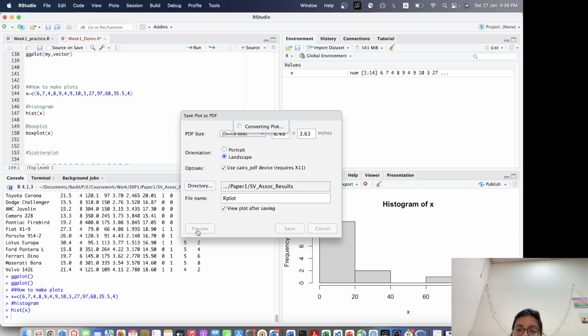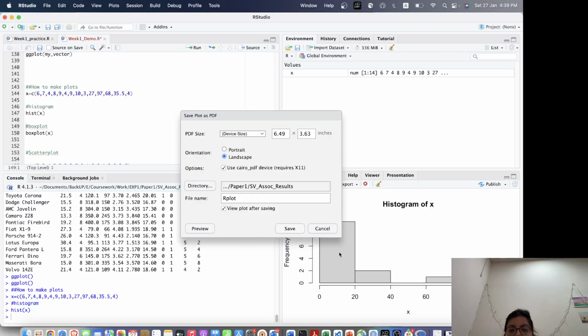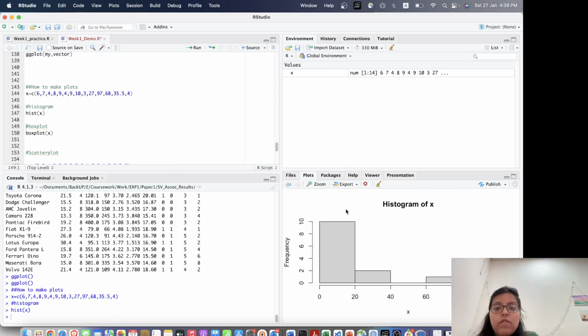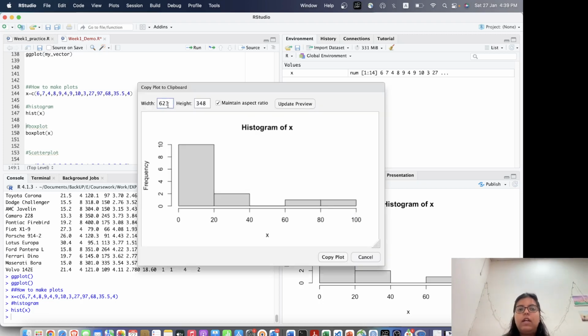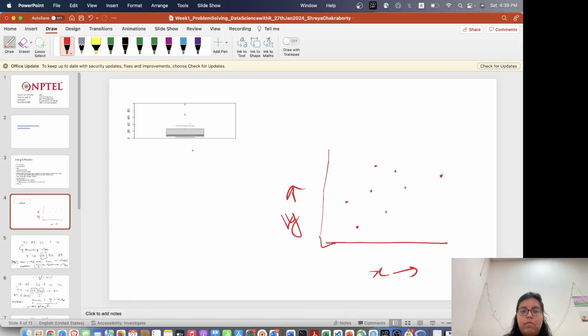Preview option is also there if you want to preview. This is what your diagram would look like. Then you can just go ahead and save it. Also, if you do not want to save it, you just want to copy and paste it, that option is also there. You just have to copy it to clipboard, adjust the dimensions, copy plot, and then come here, paste it, done.